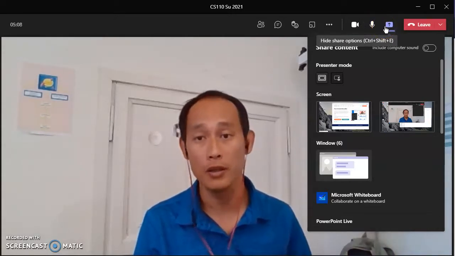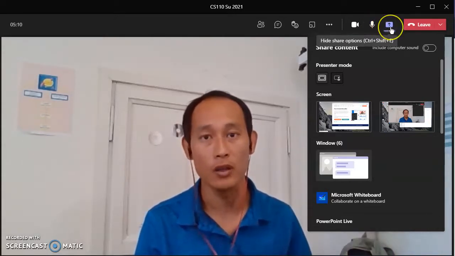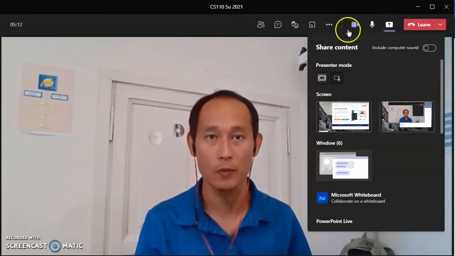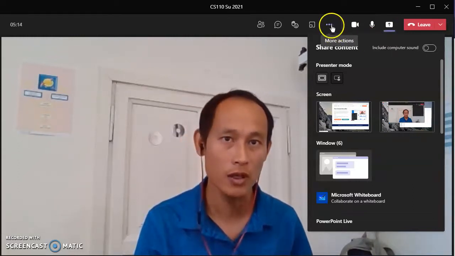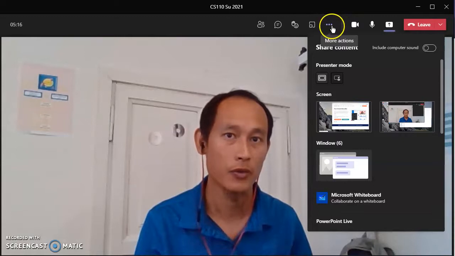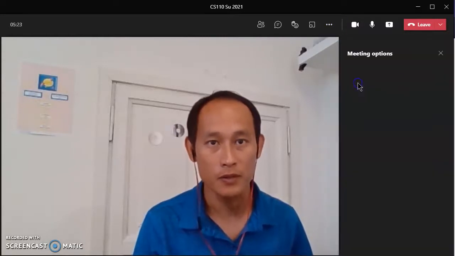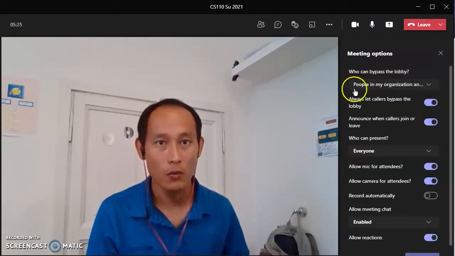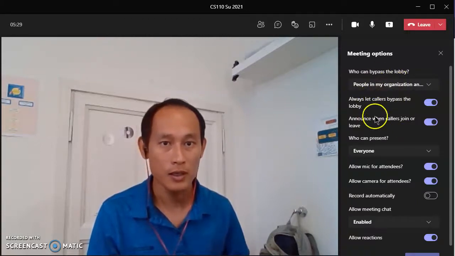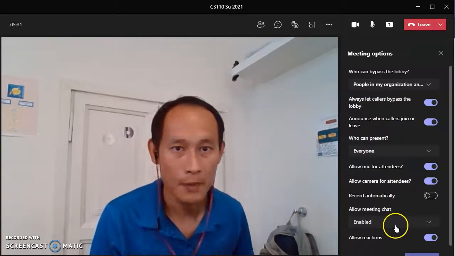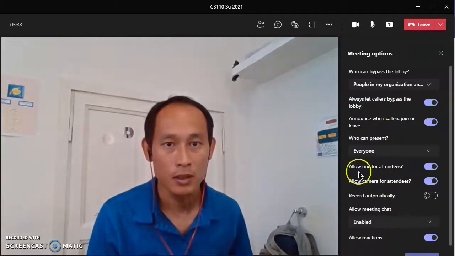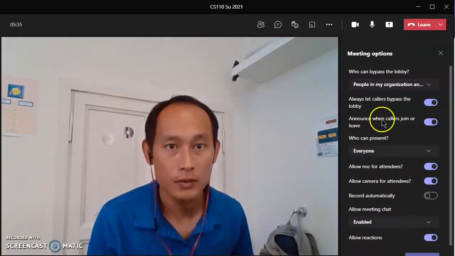But there is a setting that is required in order for your students to be able to share. In order to get to those settings, you need to click on the three dots here. When you click on the three dots, you need to go to the meeting options. Once the meeting options appear, where is it? Who can present?